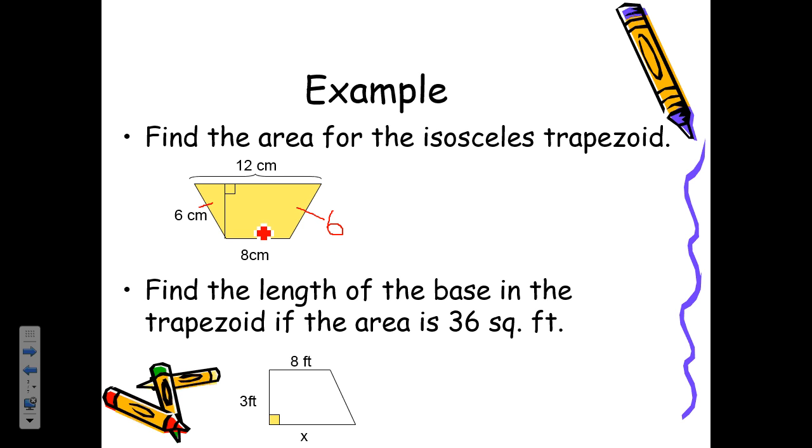Okay, so what you need to figure out is the area for this. So I know that area is equal to the height, which I don't know, times base 1, which I'll call 8, plus base 2, which is 12, and then you're going to divide by 2. Okay. All right, so think for a second on how you're going to get that height. Look at the picture. Look at what we could do. See if there's a way that you can come up with getting that height.